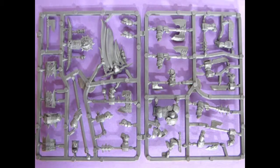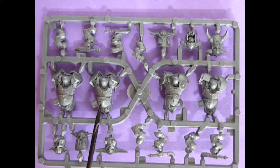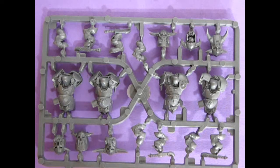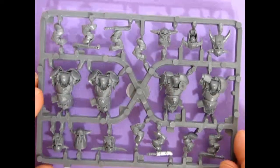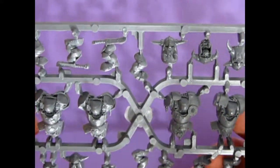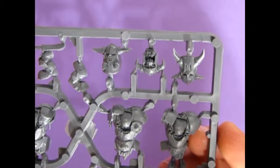Now let's take a look at our next sprue. Just to set the record straight, you actually get four sprues in this kit. The parts tree I showed you just recently is actually a duplicate — you get two of those, probably because of all the weapons. Now without further ado, here are the bodies that you get. You get four on here, as well as these weapons and this cool face here — it's all in an iron mask. The original Ardboys, or the Black Orcs as we knew them, were a big metal type of army, sort of designed by the Chaos Dwarves by mixing all the orc parts with evil and then making metal for them.